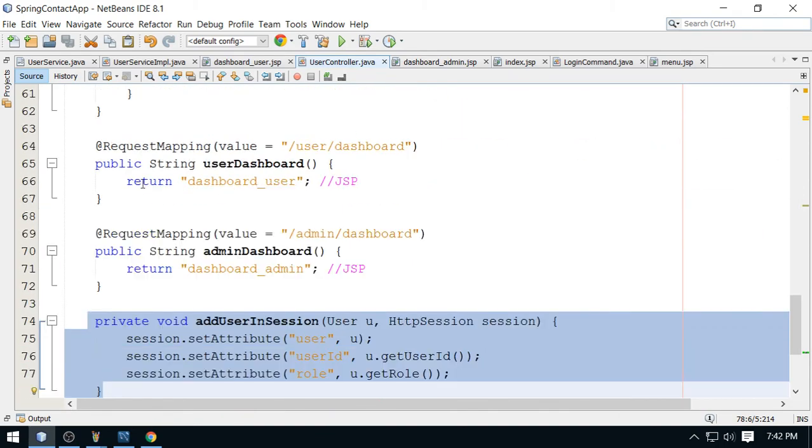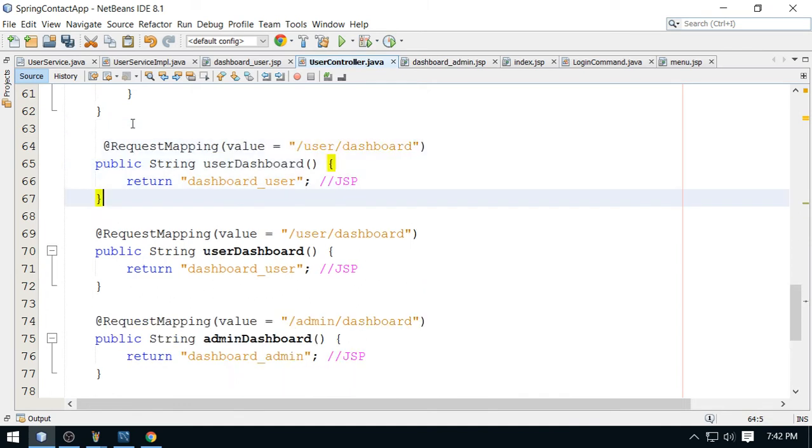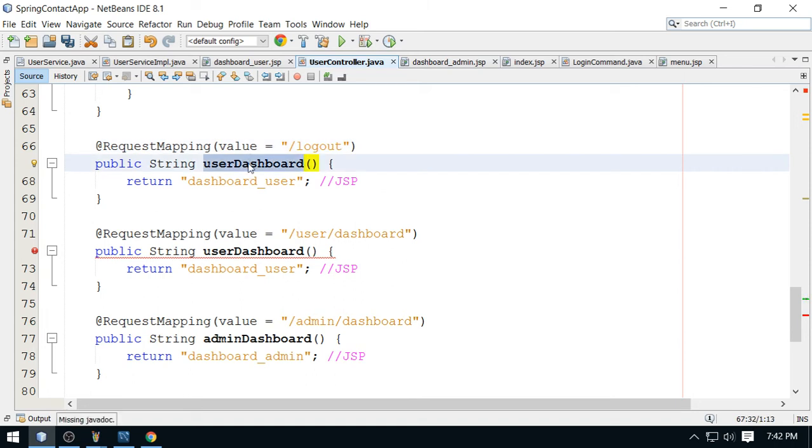Just a moment. I'm going to copy this mapping, and this is my logout. Just map it like this. It's logout, and it's a logout job. And what we need to do here for logout is terminate the session. So you have to invalidate the session. So you require the HttpSession object here.